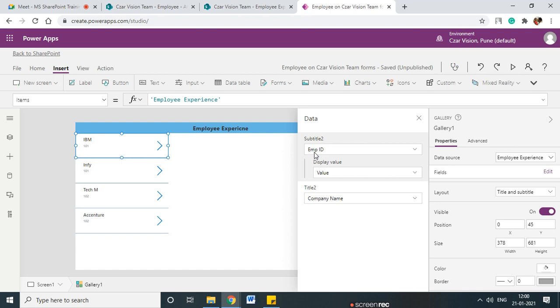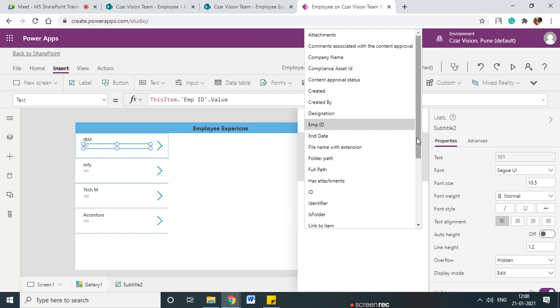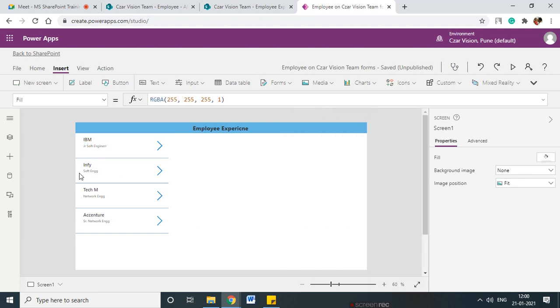See, employee ID, subtitle as employee. I don't want employee ID. So what I select here, I'll select designation. And title is company name. It's okay. Now it's looking good. IBM, then software engineer, but it's showing all the entries here. This data is not filtered.